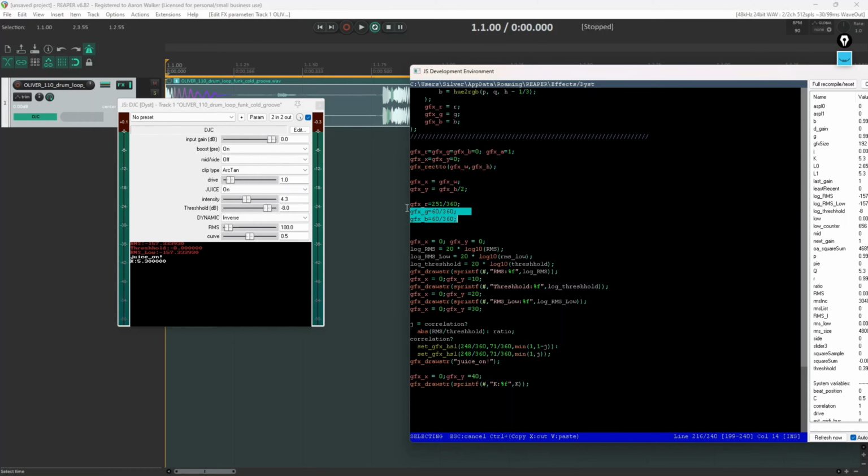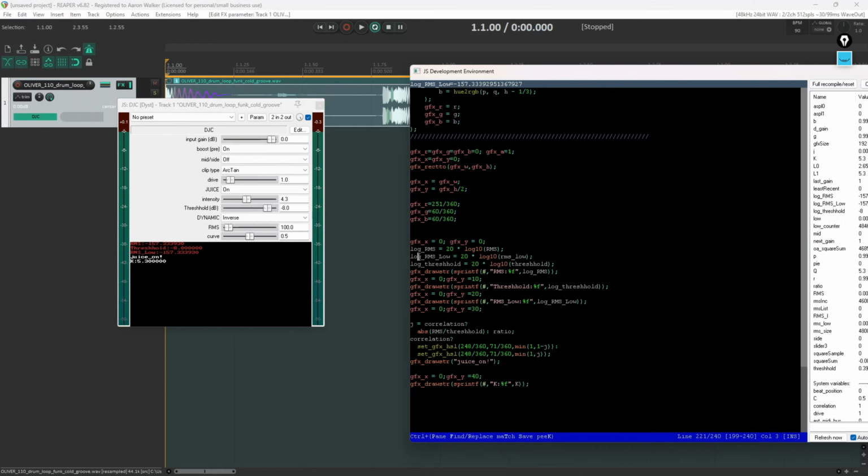Then I just change it to these values, and they're literally kind of made up. I just did that so it's a different color here, and it happens to be this reddish, orangish kind of color. I set gfx_x and gfx_y again to the top left corner, and then I write whatever the current log RMS value is. And again, this little function changes it from sample value world to decibel value world, because samples are normalized from -1 to 1, but decibel values go from negative whatever to 0.